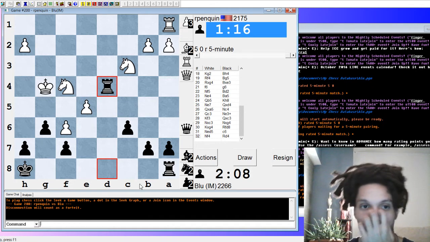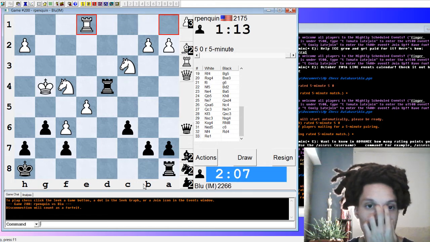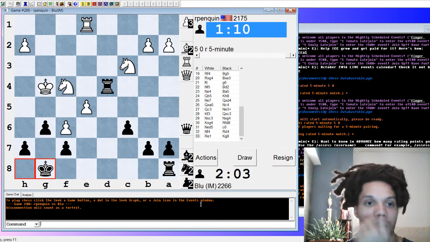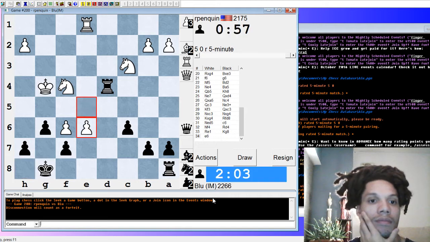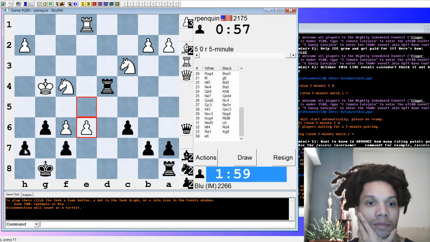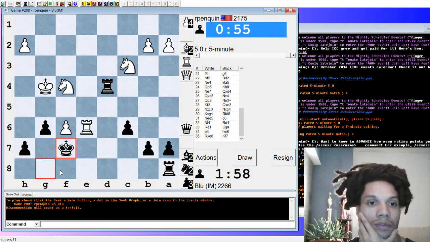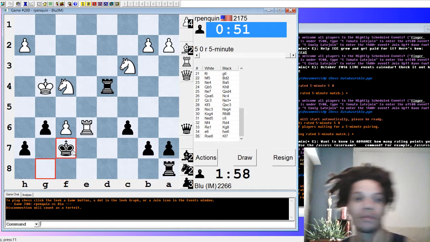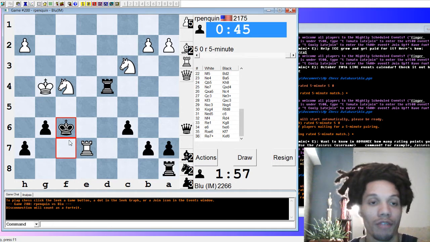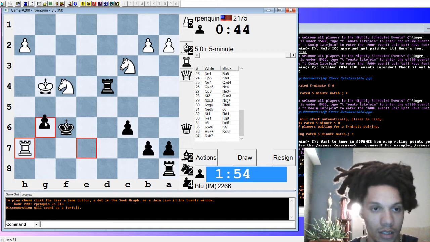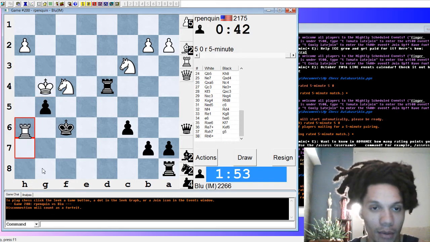So rook d4. Just going to activate my rook somehow. Rook d4. Then play rook e8, or no, then play king g8. Get my king back to civilization. King takes f6. I'm hoping that I get in this g5. If I get in g5, I'm back in the ballgame. And I think I'm back in the ballgame.